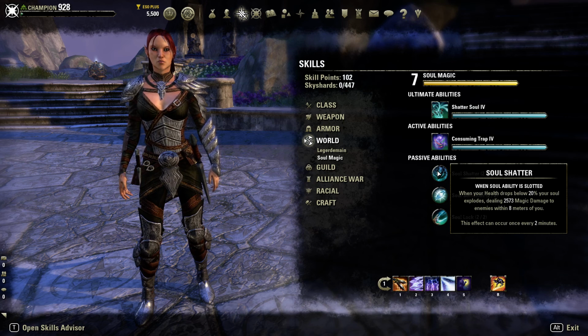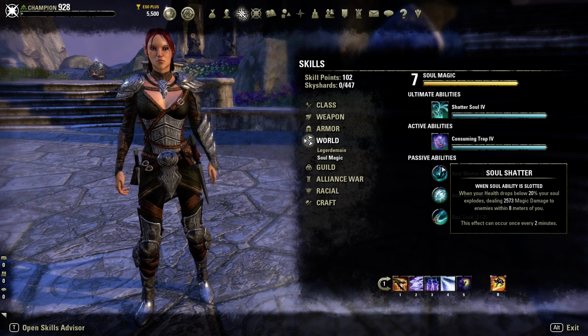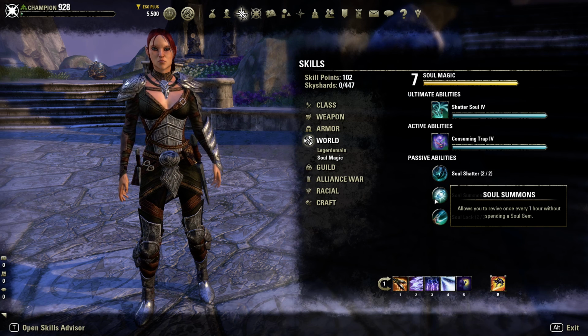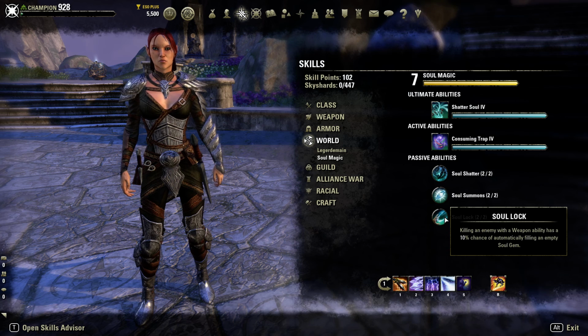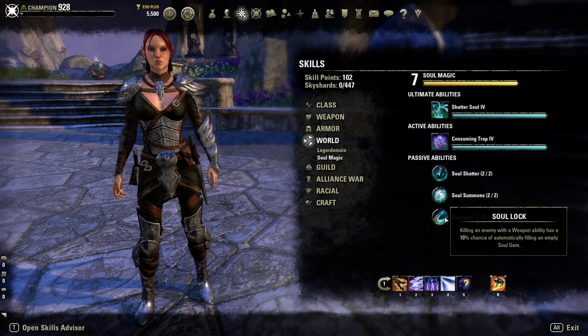Shatter Soul, really good for when you have one of these abilities slotted. Anytime you drop below 20% health, you do X amount of magic damage to all enemies within 8 meters of you, and it can happen every two minutes. We also have Soul Summons, which allows you to revive every hour without spending a soul gem, and then Soul Lock. Killing an enemy with a weapon ability has a 10% chance to automatically fill an empty soul gem.